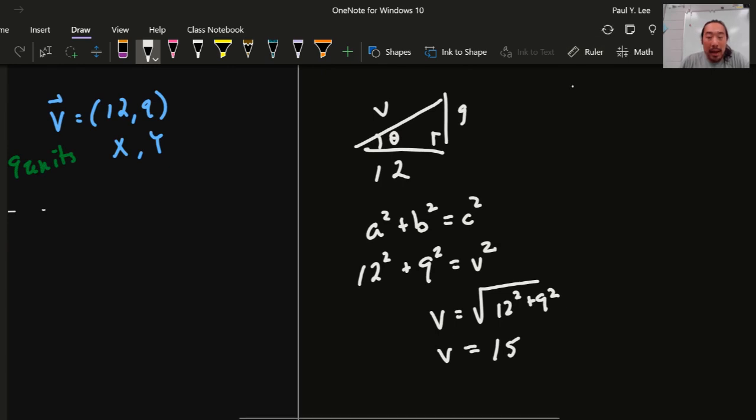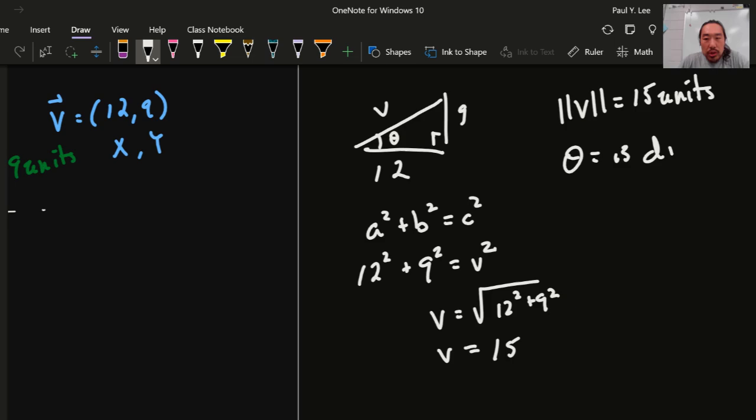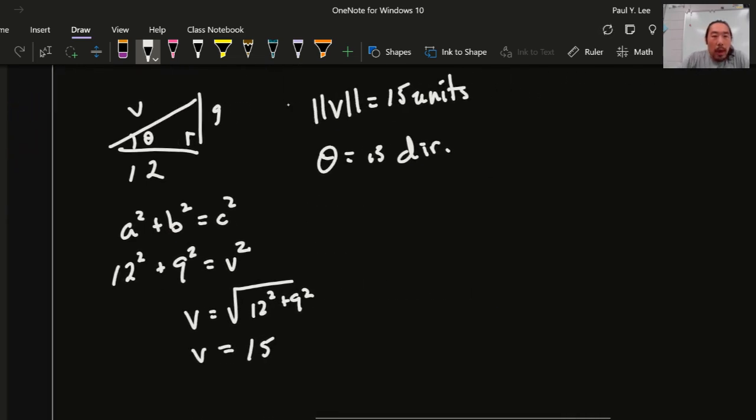So what I'm going to do next is I'm going to show you how we can denote magnitude or scalars, right? So we can say V has a magnitude, right? You see those double brackets that we put next to it. That's to show us that we're looking at scalars of 15 units. Now, this vector has a direction, and that direction is denoted by the angle. So is direction. And we do have to use trigonometry in order to figure out that angle right there. So let's get some trig. Now, we are going to be using SOHCAHTOA a lot.